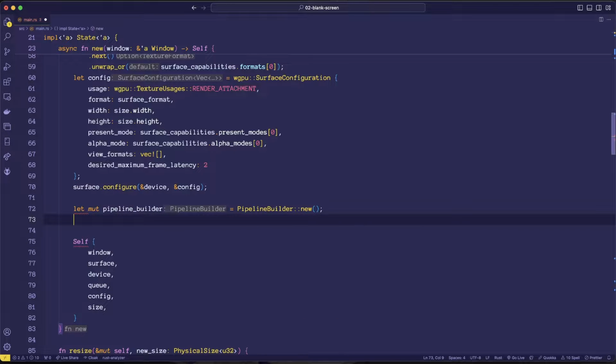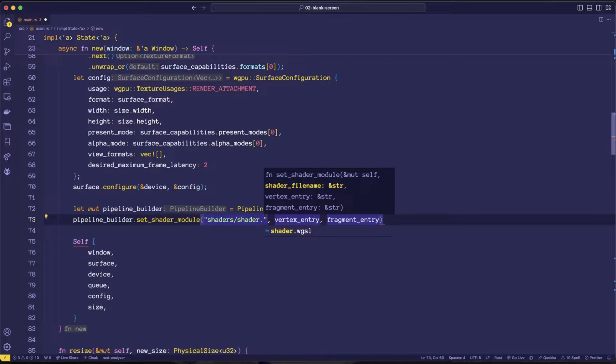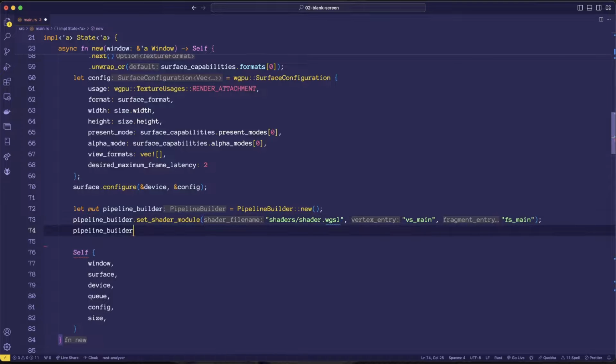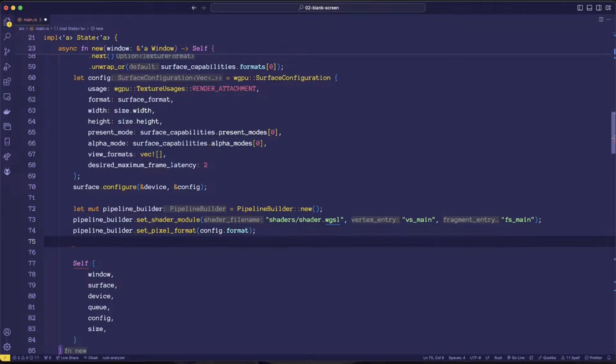I'll then configure the pipeline builder to take the file name, okay.